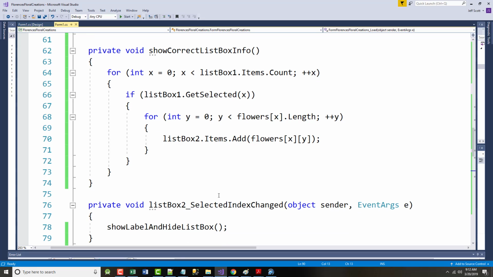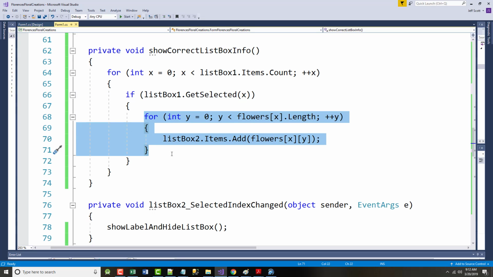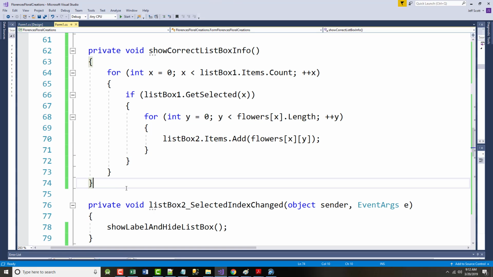You'll notice that we've got a for loop which is going to loop through everything that's in there, looking to see which list item I selected. And then once it finds the list item I've selected, it cycles through and fills in everything from the array. It's kind of nice in that the whole program itself is around 100 lines. But it's fairly powerful in that it shows a lot of the different stuff you can do with a lot of the controls we didn't really spend much time talking about this semester.